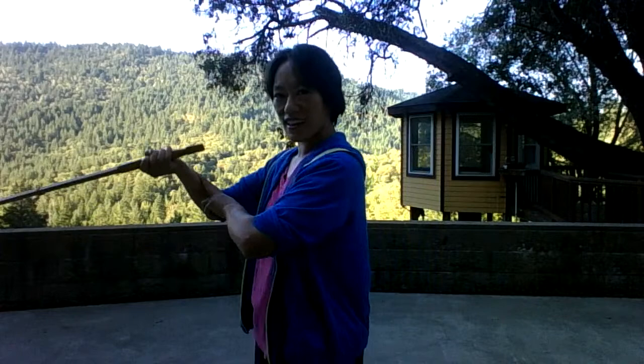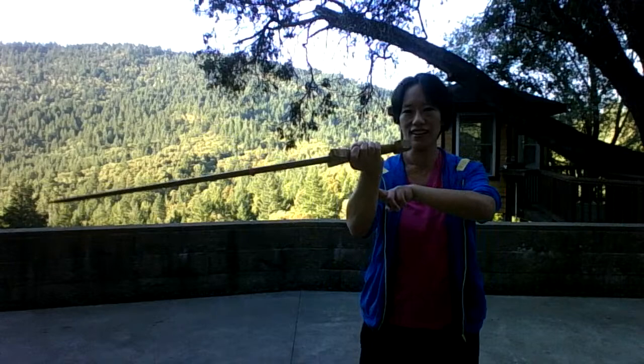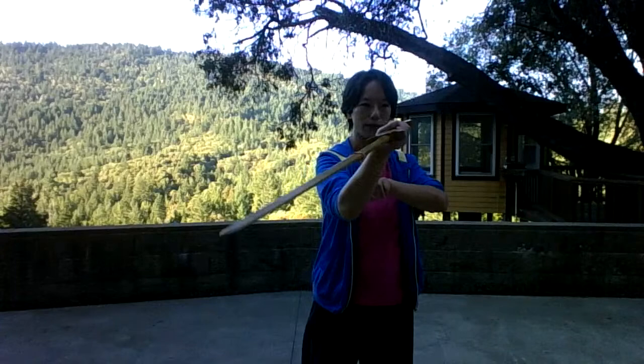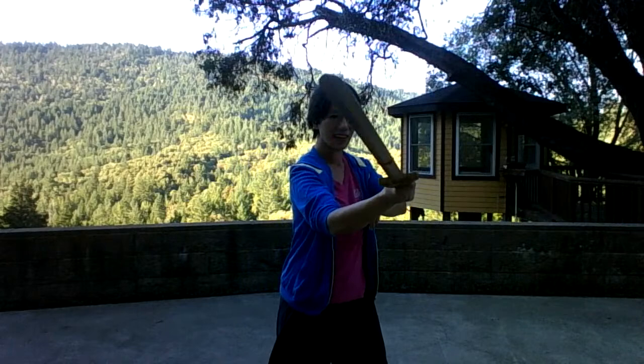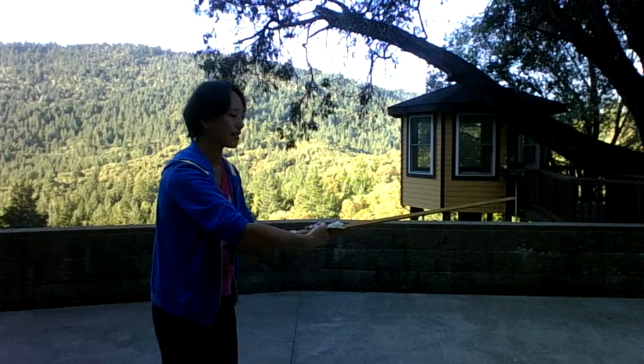Side view. Front view. Good. Let your focus go all the way to the tip and move.